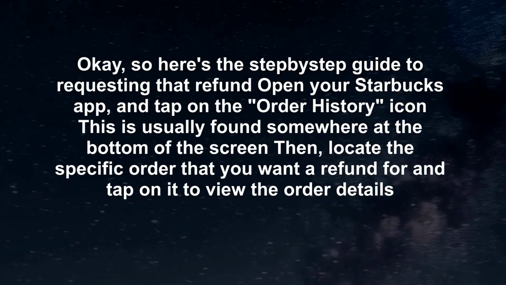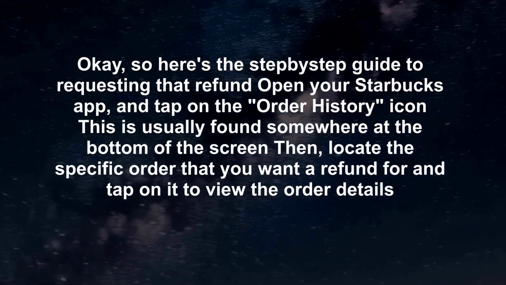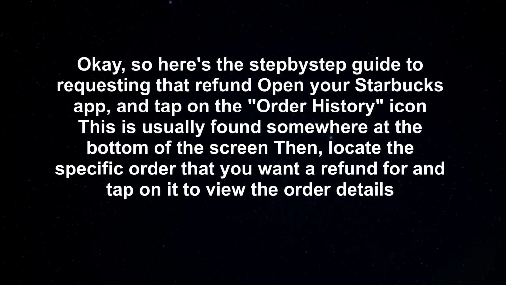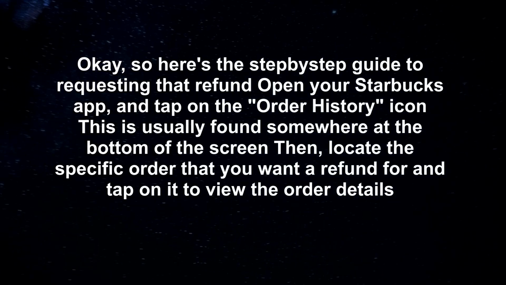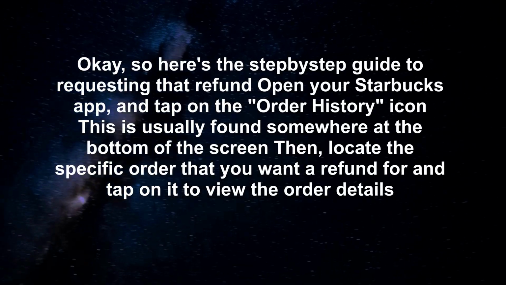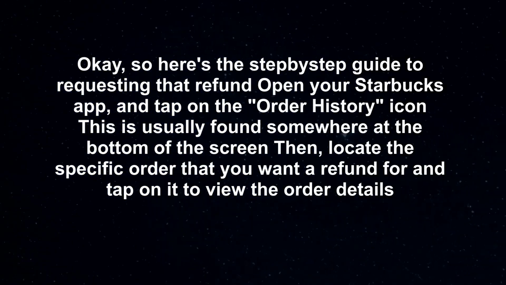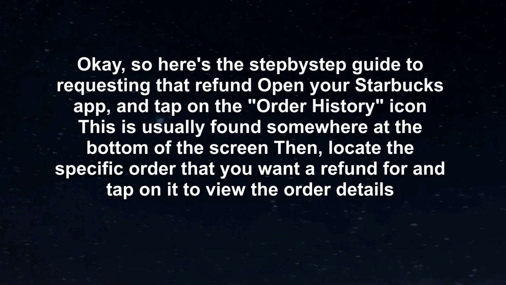Okay, so here's the step-by-step guide to requesting that refund. Open your Starbucks app and tap on the order history icon. This is usually found somewhere at the bottom of the screen. Then, locate the specific order that you want a refund for and tap on it to view the order details.